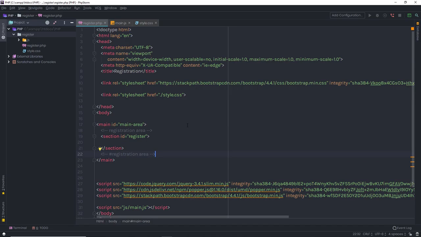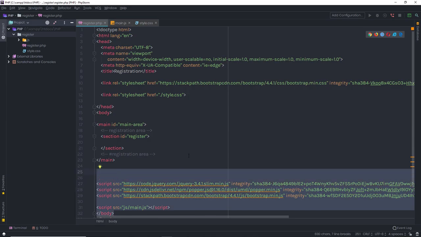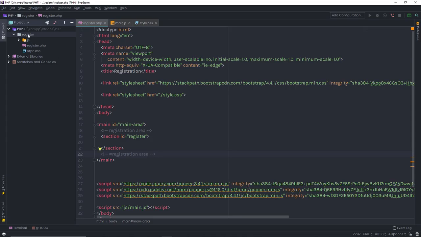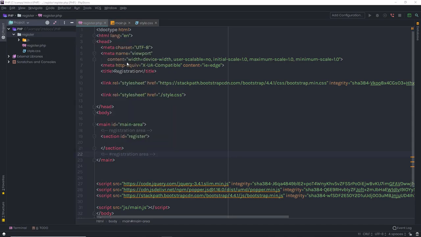Now what I'm going to do is modularize this project. So I'm going to separate this header and this footer into separate files. I'm going to right click on my project, select new, and create a new PHP file. I'm going to select PHP and say here header.php.